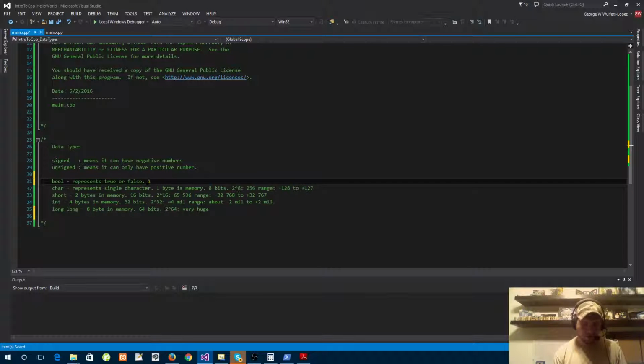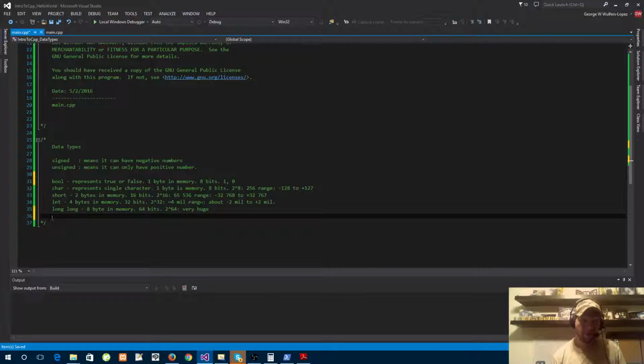It is also 1 byte in memory, which is 8 bits. So it can only be 1 or 0, true or false.